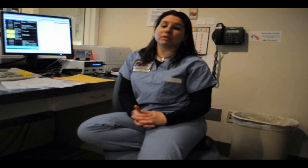They're going to come up to cath lab. We're going to get them on the table, do our cardiac procedure, see if their arteries are blocked, and if they're blocked, we're going to open them. If we're unable to open that patient's arteries and they're still having excruciating pain, they're going to go to open heart surgery and try to bypass the blockages and get their heart fixed and stabilized. Again, when we realize that they need open heart surgery, we're going to call for the OR team. We're going to get a surgeon, the PAs, the open heart team here. They again have 30 minutes to respond. So we're going to stabilize this patient in the cath lab until they go to open heart.